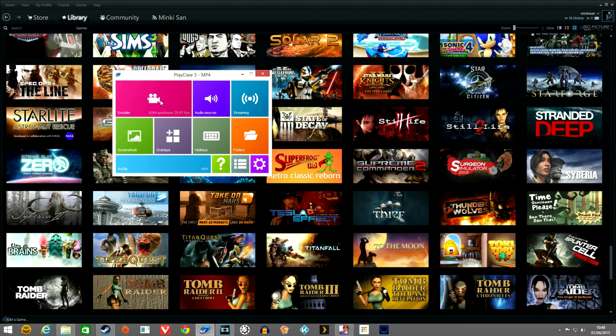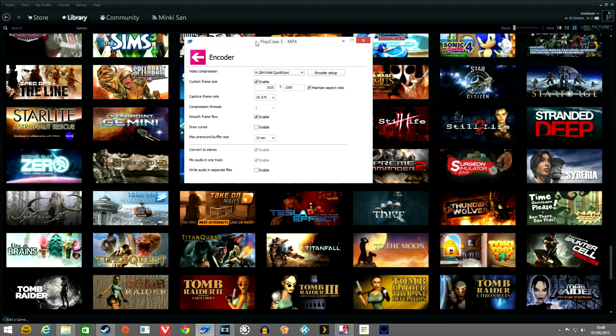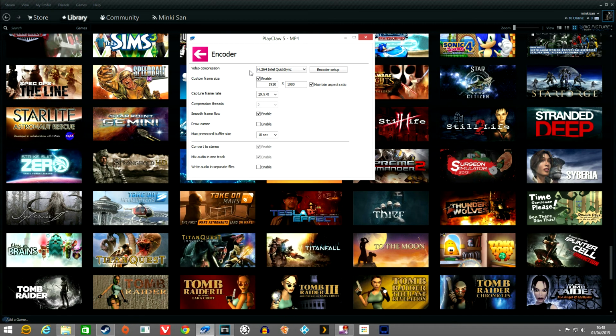However, I'm having real issues with it. So anyway, I bought it. It's not cheap. It was like nearly 30 quid. It's quite a lot of money for recording software compared to some of the others out there, which I've actually found have been a little bit better. I've tried some demos of some other ones.